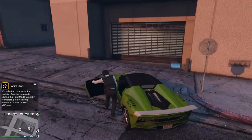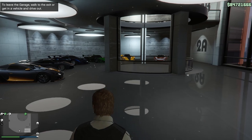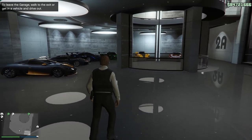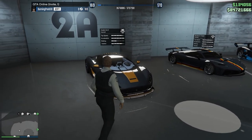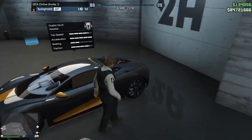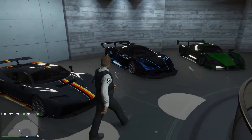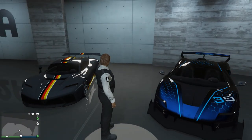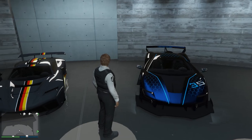I actually have two sports classics garages at this point. I think I own every single sports classic except the Casco — I accidentally removed it and replaced it with another car, so big rip. Here we are at my supercar garage. Starting off, we've got the Ocelot XA21, one of my favorite sounding cars in the game, fantastic on handling with a pop-up spoiler at the back. We also got the Benefactor Krieger and the Emerus — both of these vehicles are amazing, very similar in price tag and performance.